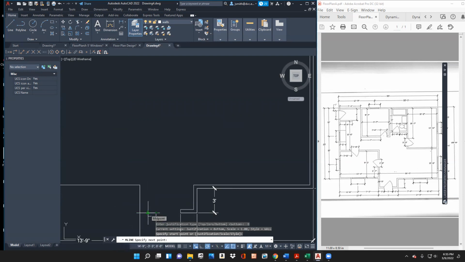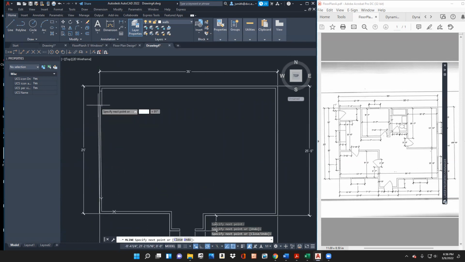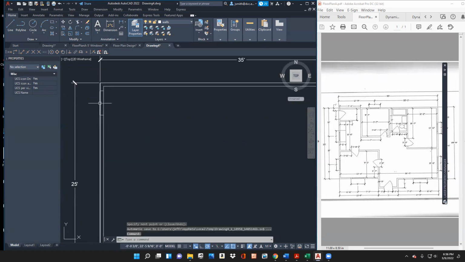Oh, actually, when you go left, it's different. So let's do that one more time. Justification, we're going to go top. So this is why I like to build these lines, because it just makes it easier when I build this. Otherwise, I'm always having to do the math in my head, and I sometimes mess it up, right?